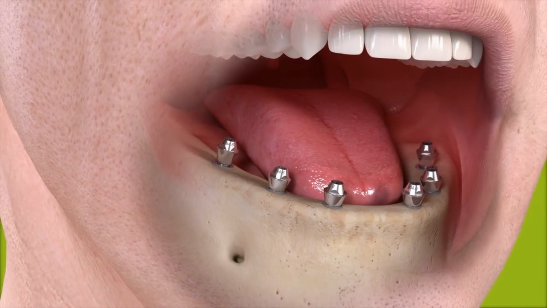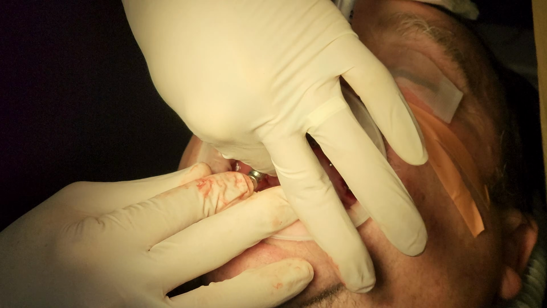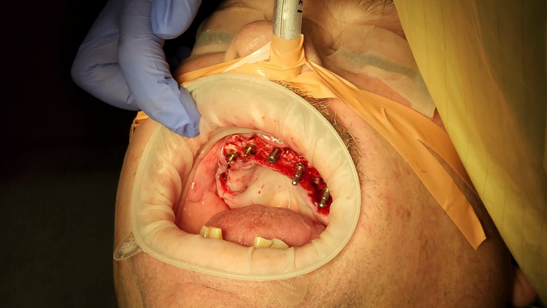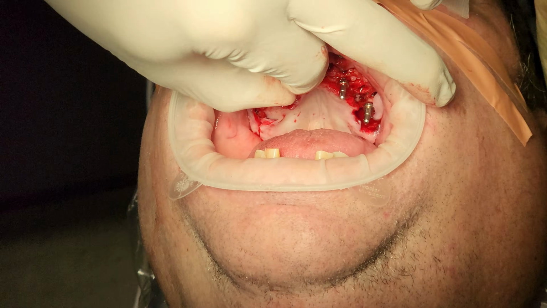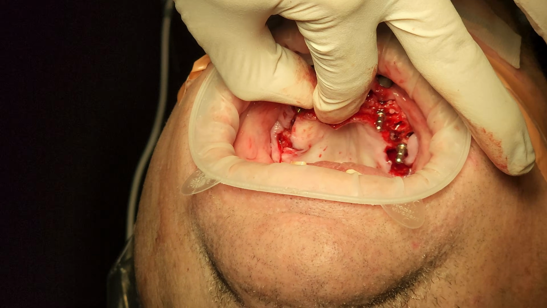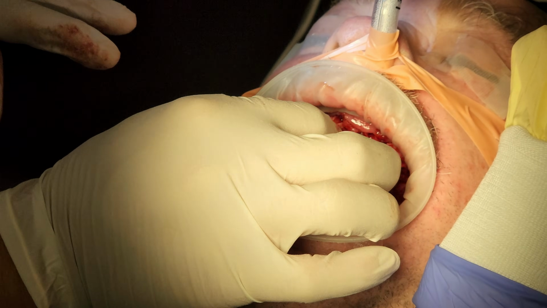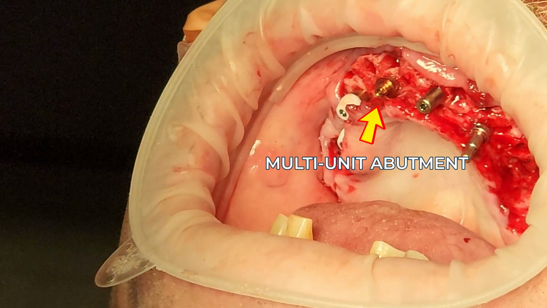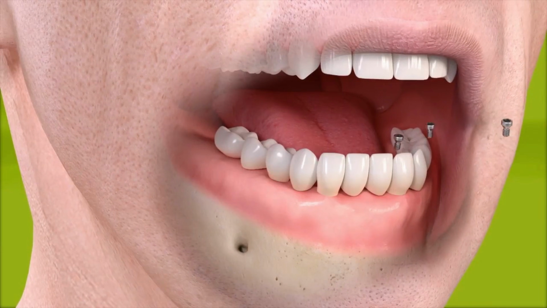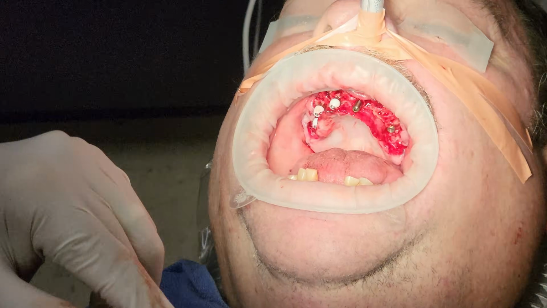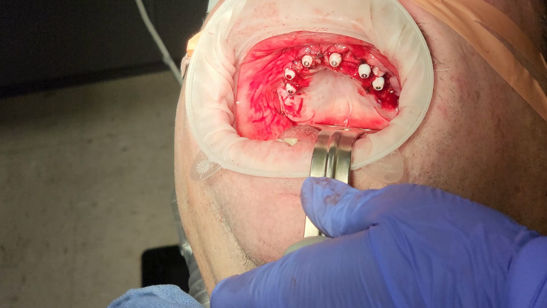Now, that center hole in each of the implants is where we will screw in pieces that are called multi-unit abutments, or MU abutments. This is the gold piece that we are screwing into the implants. Now, just like the implant has a male end that screws in and a female end for another screw to go in, the MU abutment also has a male end that screws into the implant and a female end that will eventually accept a screw that attaches to the dentures. Now, once we verify that all these implants and MU abutments are in a good spot, we attach white covers to help keep the gums away while we're finishing the rest of this procedure.